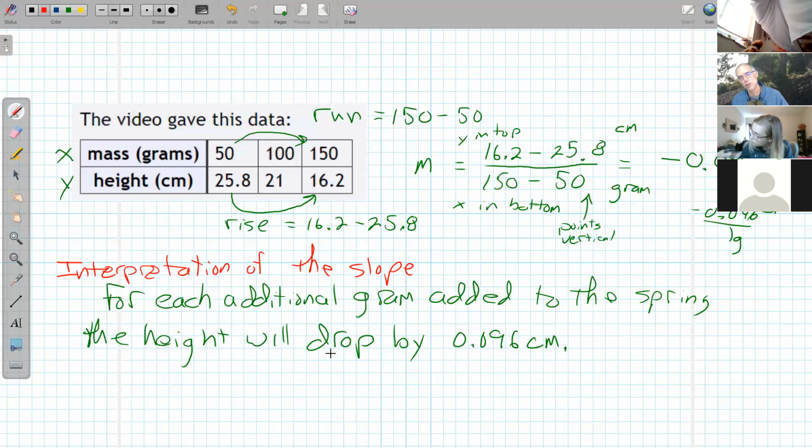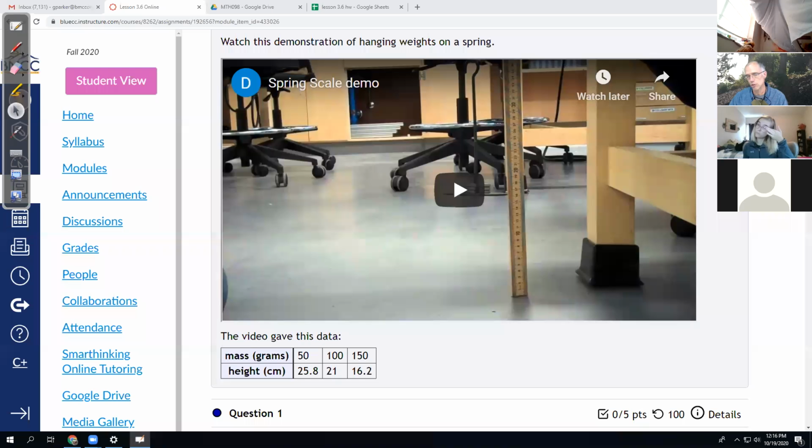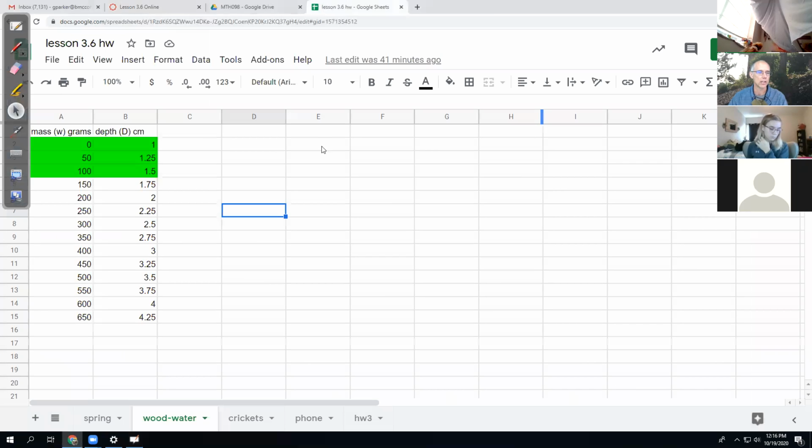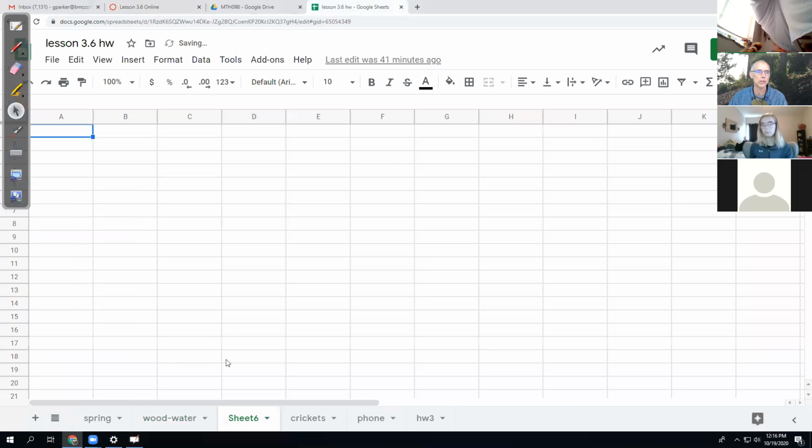And then we need to do a little jiggery-pokery to figure out what the y-intercept is. So I'm going to hold off on that for a second. What I'm going to do is just do a quick demo on how to do this in a spreadsheet, for those of you who are digging working with spreadsheets, or have in the past. So let's add a new one.